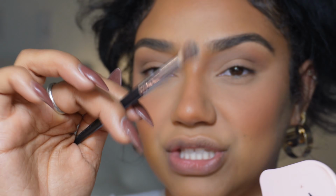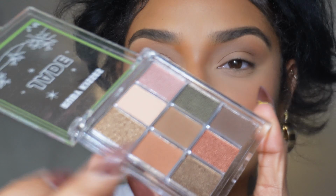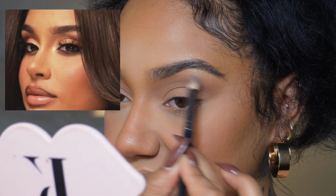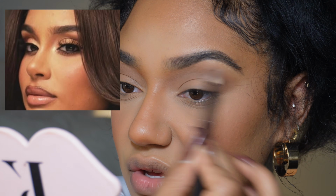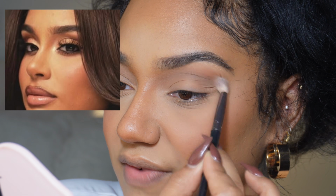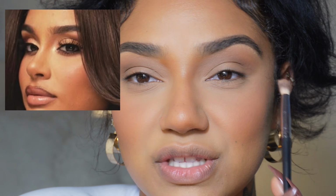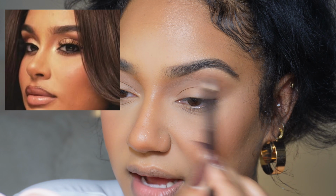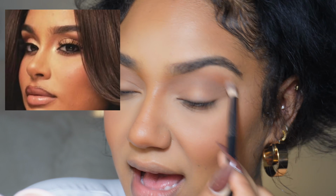And then everything that we did on the top here, we are also going to do on the bottom. I want to take another eyeshadow brush, like a fluffy brush, and go in with this warmer tone because I don't want the eyeshadow to be too cool. I'm realizing I'm getting a little too cool here. I'm gonna take this on the edges here and diffuse that color. So like if you ever mess up, it's okay, guys. I mess up and I've been doing this forever. But do you see, just to warm it up just a little bit. And it's gonna also help you kind of diffuse what you already have going on there.